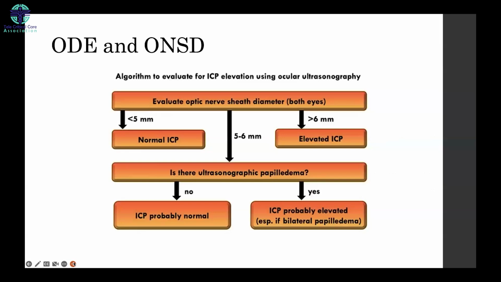Now, there is one more thing which needs to be discussed. At times there can be hyalinization at the level of the optic disc, and this can occur due to many causes, and this hyalinization can also cause optic disc elevation. So this is known as pseudopapilloedema, and in this case also, combining optic disc elevation as well as the optic nerve sheath diameter helps our cause.